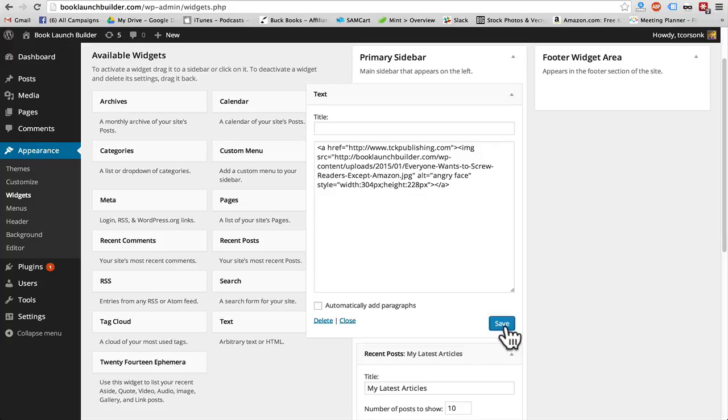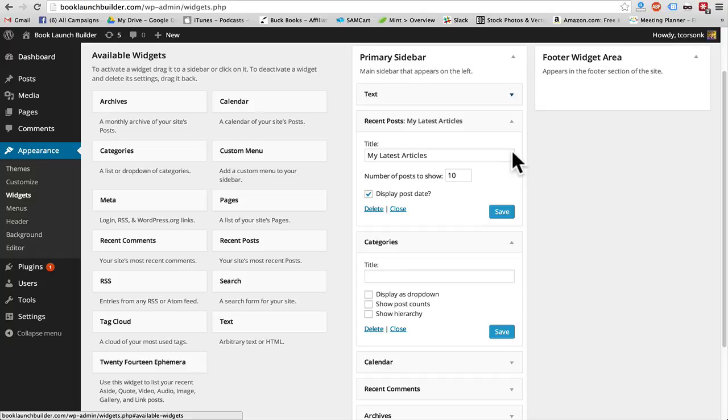So that, in a nutshell, is how to use widgets for WordPress. It's super simple, super easy to use, and super customizable for your website. So what I want you to do now, go ahead, edit the widgets you have on your website, get rid of any ones you don't like, add some you do like. And remember, don't worry about getting this totally perfect. It does not need to be perfect. Just get it done for right now. You can always update and change this later, as the more you learn, the better and better you can make your website.